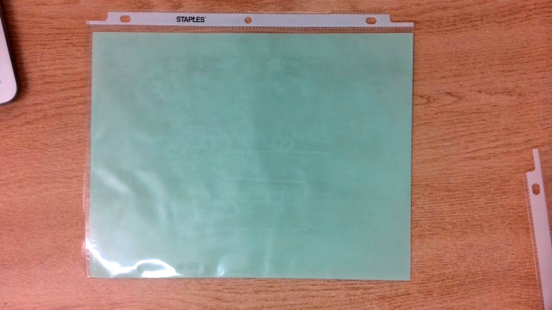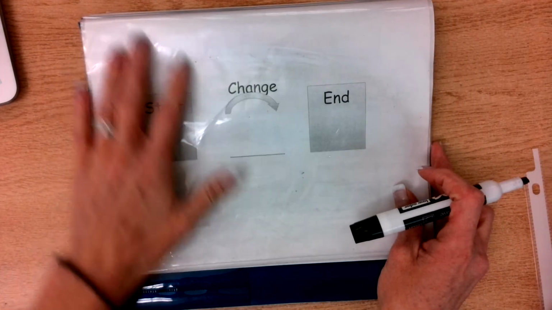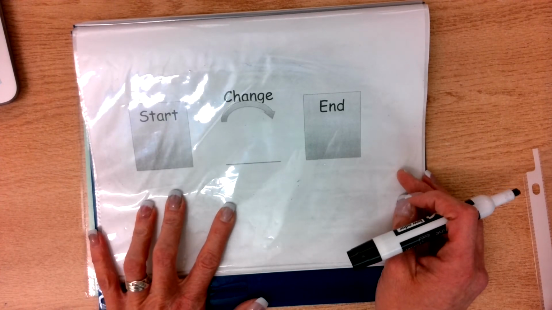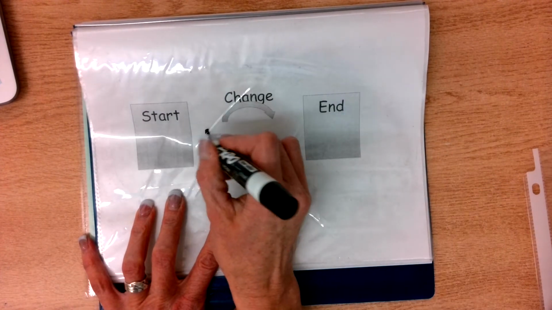So our first word problem is Jack won 4 chess games. Then he won 1 more game. How many games did Jack win in all? So I showed you last time how to do the change to more, change to less diagram. Because this says more in it, it's going to be a more. It's going to be plus, right?